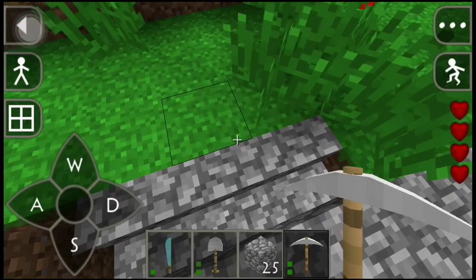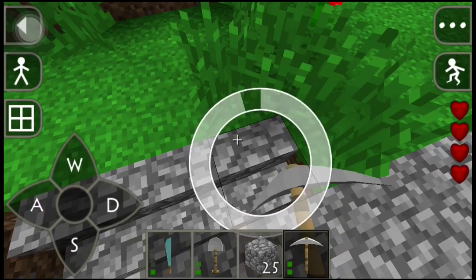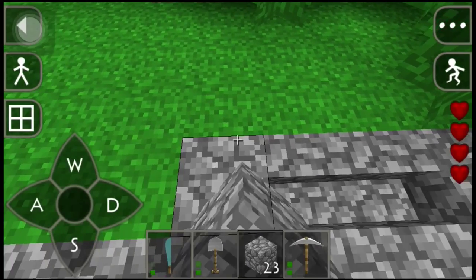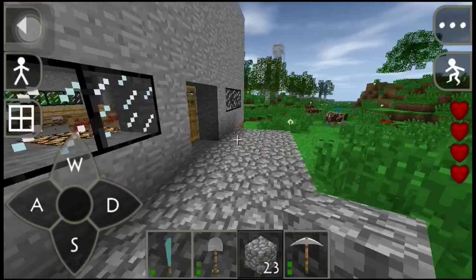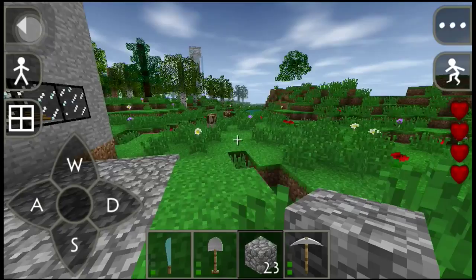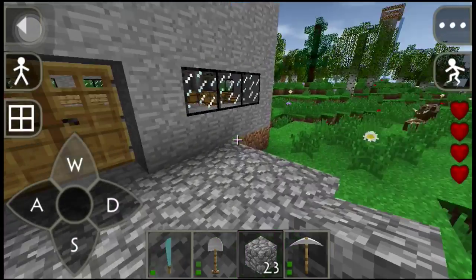I thought I was going to lose it. Don't want to lose them steps. There we go. Boom. All right. Yo, we getting so close that we could actually walk to the tower. That's how much building we've been doing up in here.